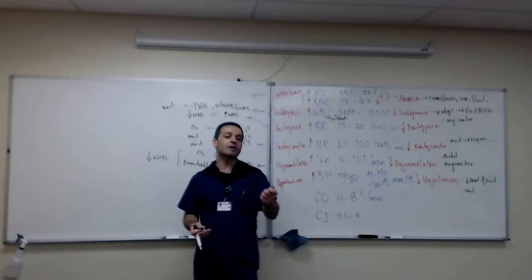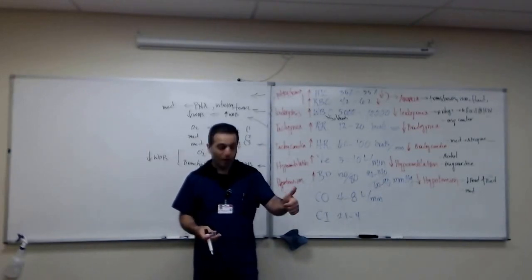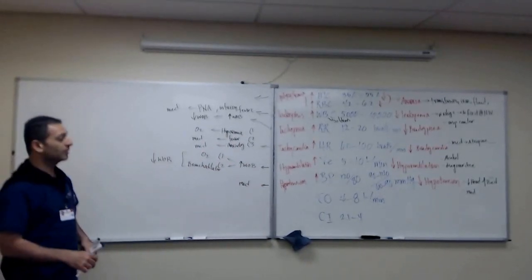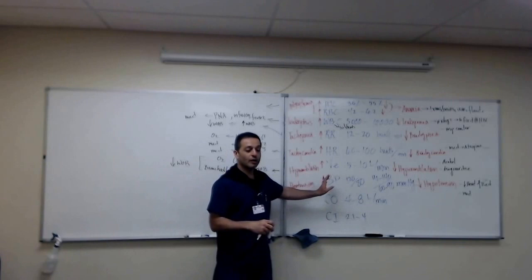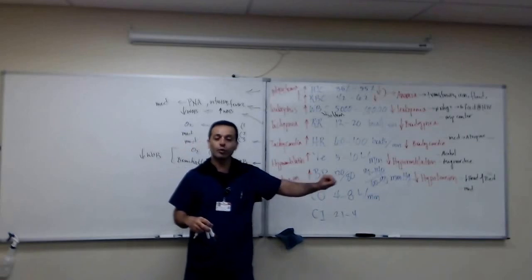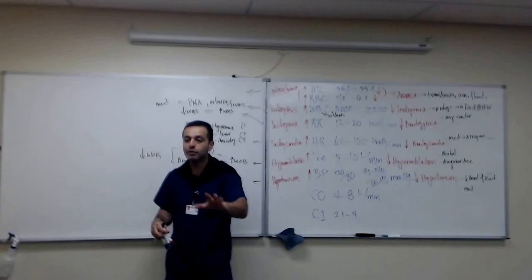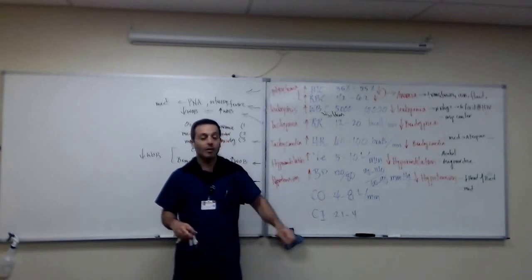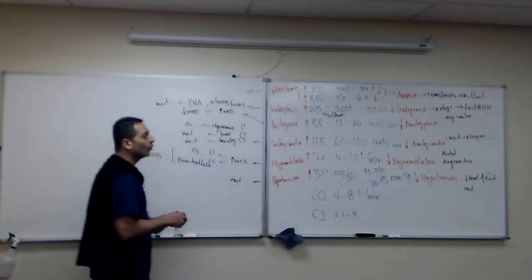For example, it's going to be 9 a.m. versus 9 p.m. What you're going to do is going to be something different. You're going to look at the number and you're going to modify your approach and function. For example, if it's 9 a.m., you go to work. If it is 9 p.m., you go to bed. That's what it is about the number. You're not going to treat the numbers, you're going to treat the patient, but the numbers are there as a reference for you, so you would know what exactly to do.